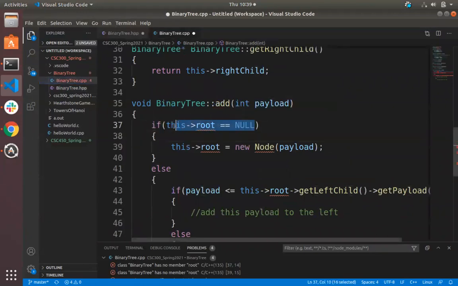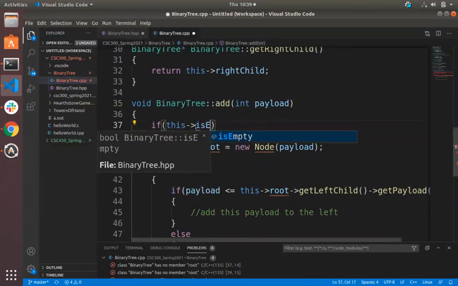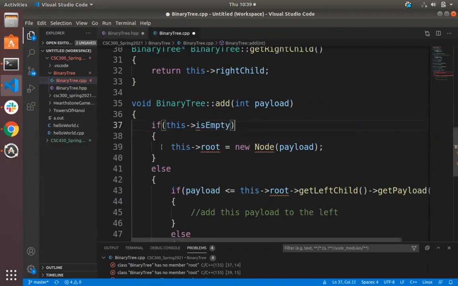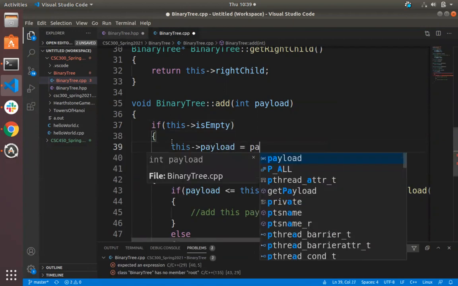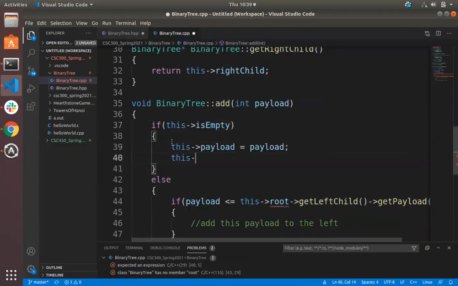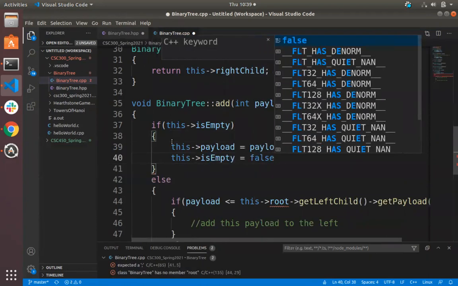So we're going to say if this is empty. If this tree is empty, then what do we want to do? We're going to go ahead and set this payload equal to payload. And then set this isEmpty to false.